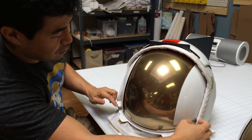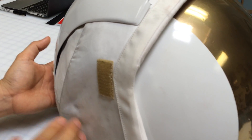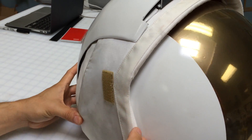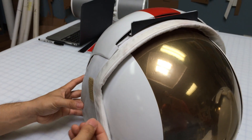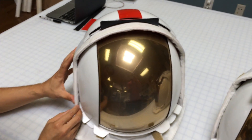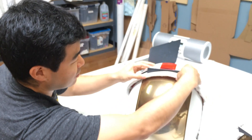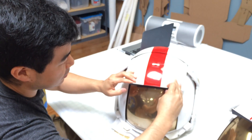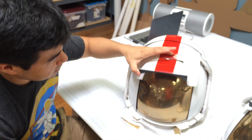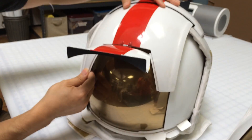After that, they had these additional sun shades that came down on the sides. There was this thermal cover that went over the entire thing, which was made out of beta cloth and various foils and other things, and that was more or less what was on the helmet from Apollo 11 and 12. Starting with Apollo 13, they added this additional sunshade that would pull down over the front, and it had a little window where you could really lower this thing pretty low.